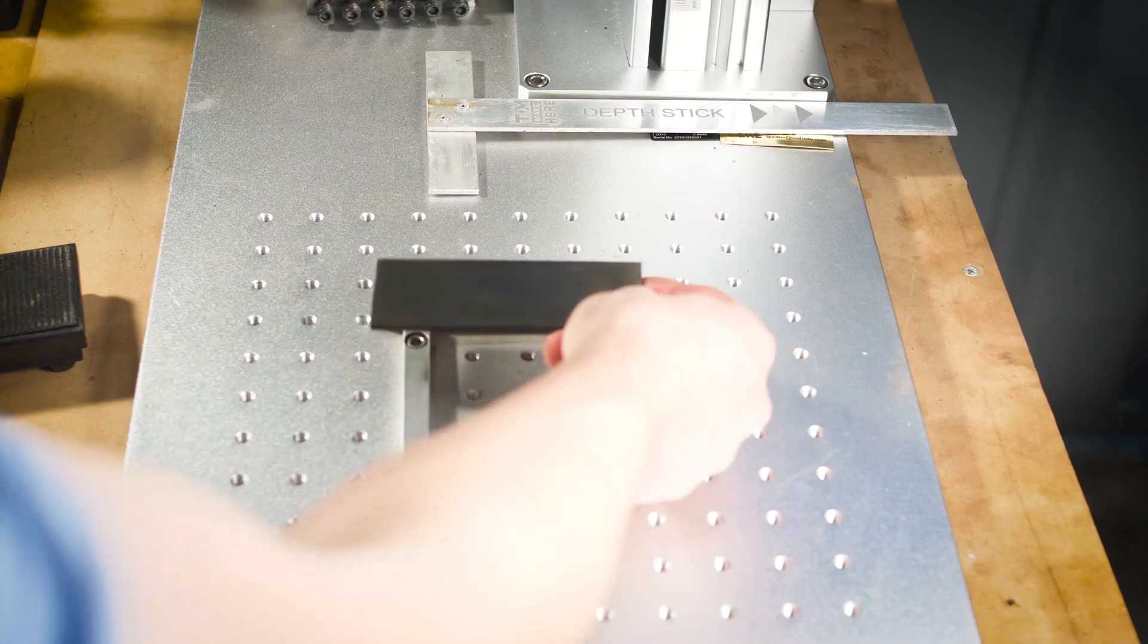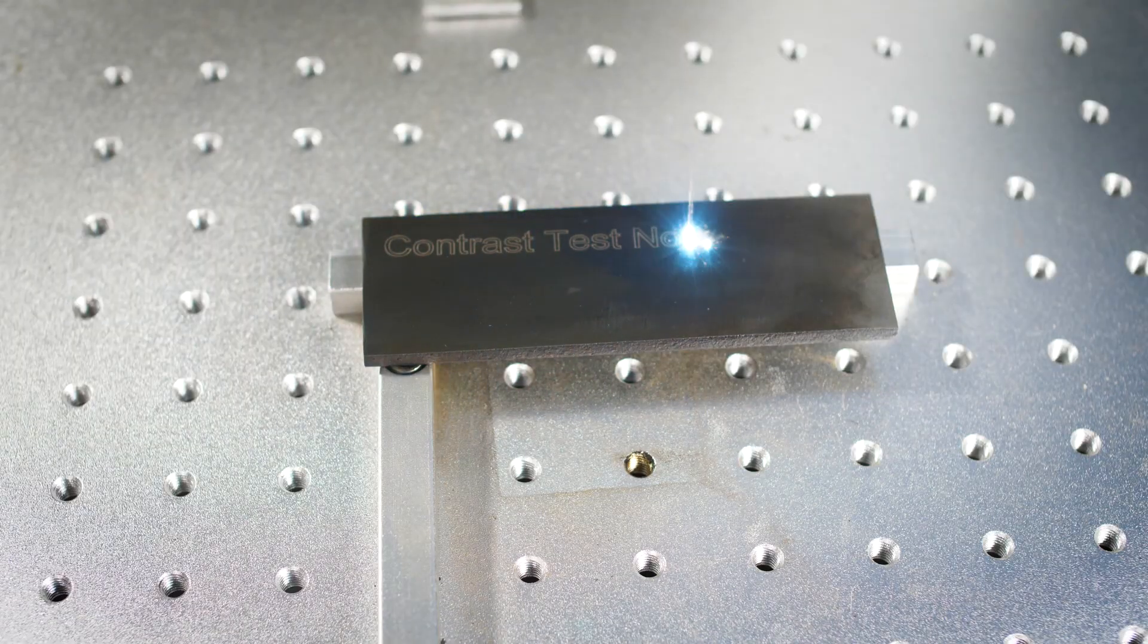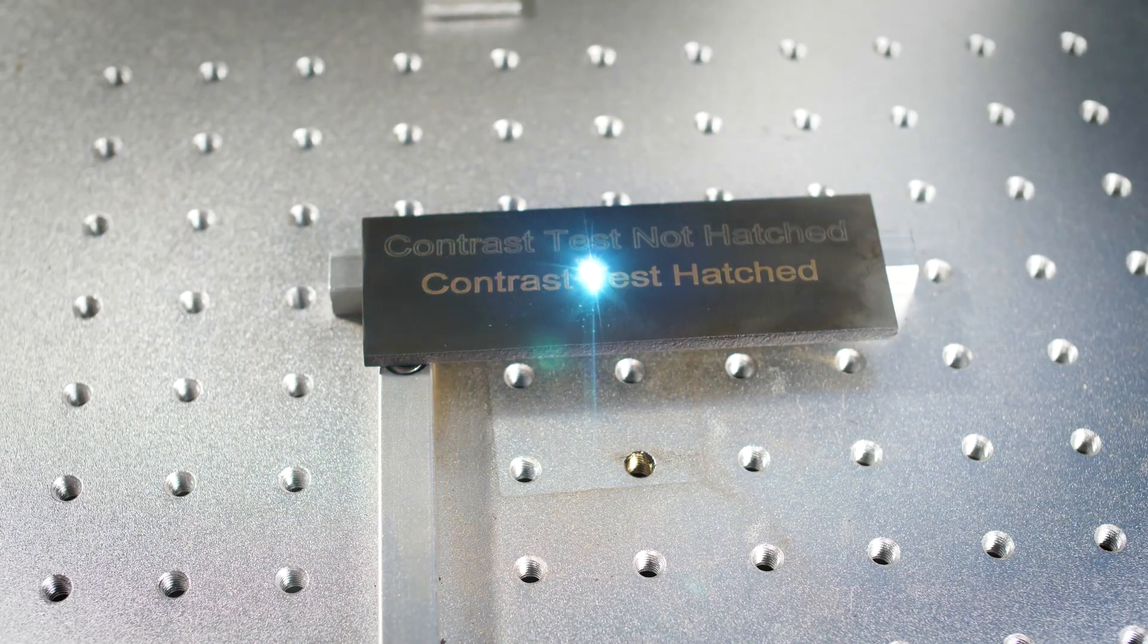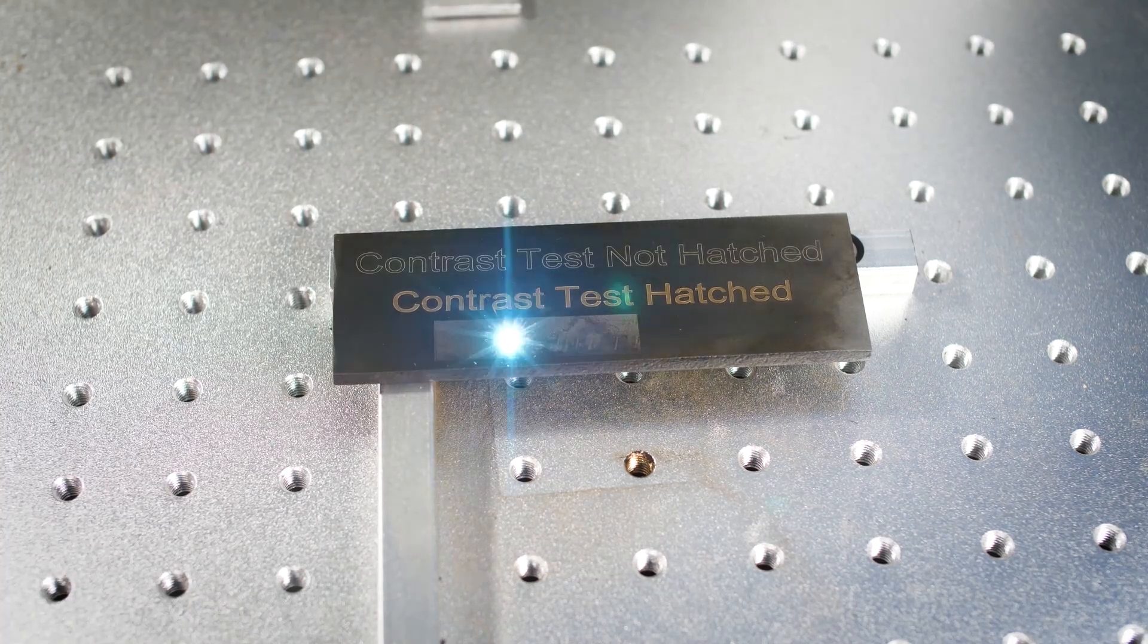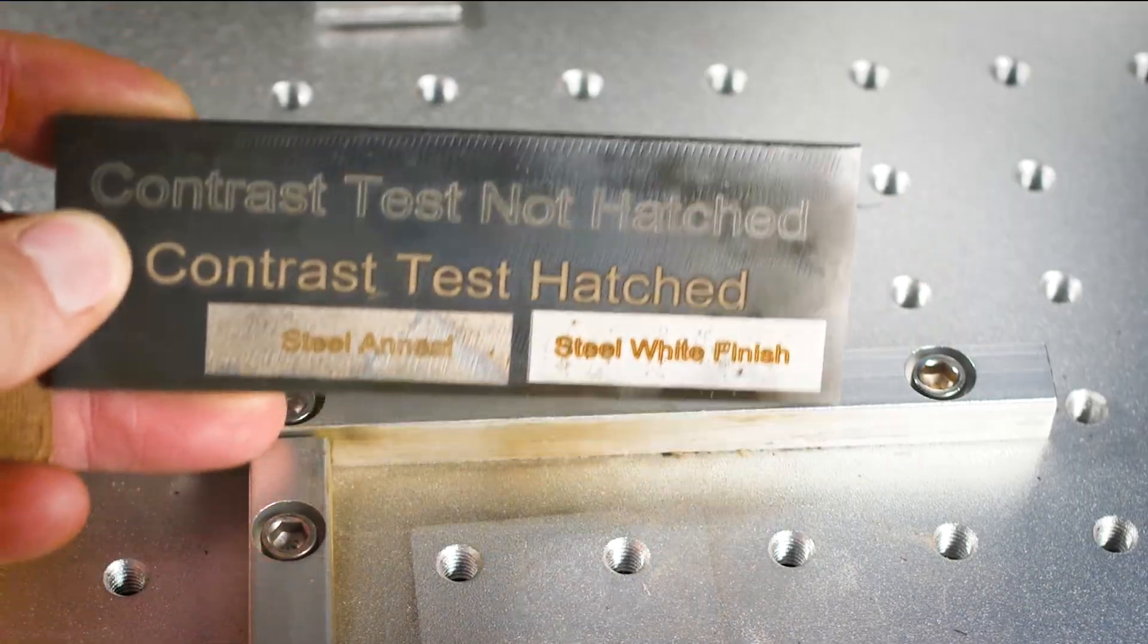Now to test the reverse. I have a cold blued finish and I want to engrave it. The text comes out very clear with really nice contrast. I also tested some different settings on a large hatch area and again it results in very good contrast.